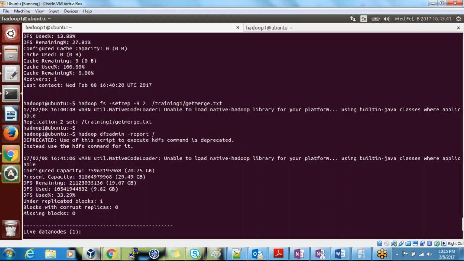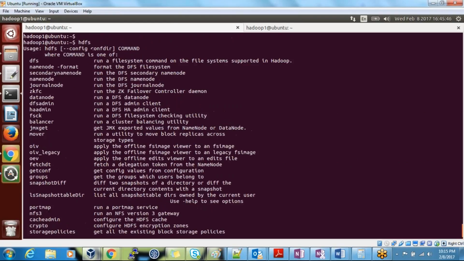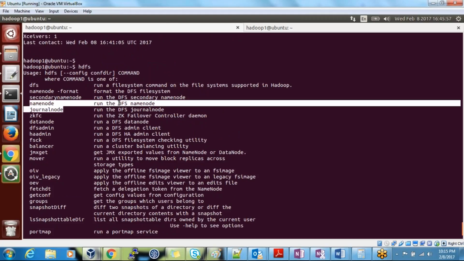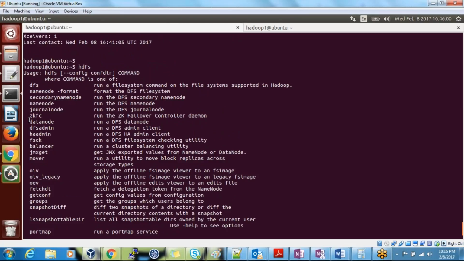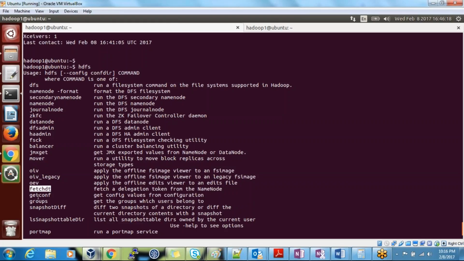The only difference is that HDFS comes with so many options like DFS, namenode with namenode format, namenode as a separate service, journal node, Zookeeper, datanode, DFS admin, HA admin (high availability admin), FSCK, balancer, OIV, which we already discussed. Offline image viewer, offline edits viewer, fetch, get conf.